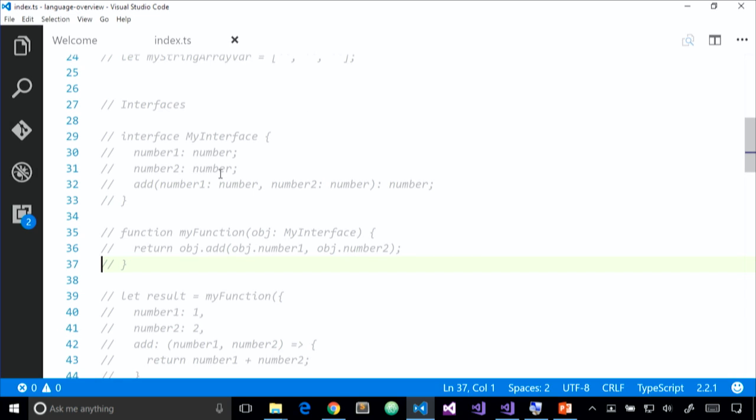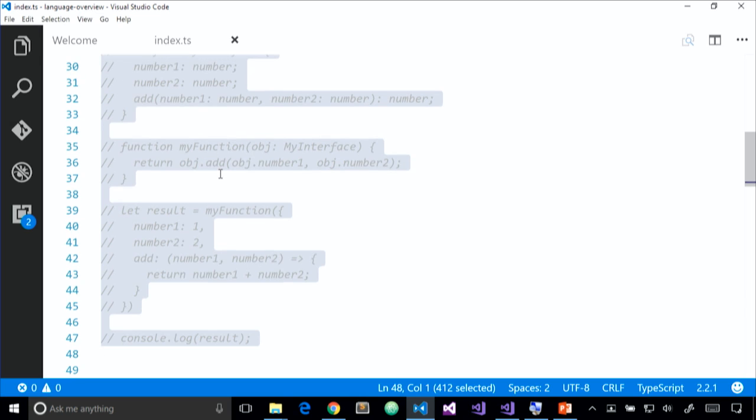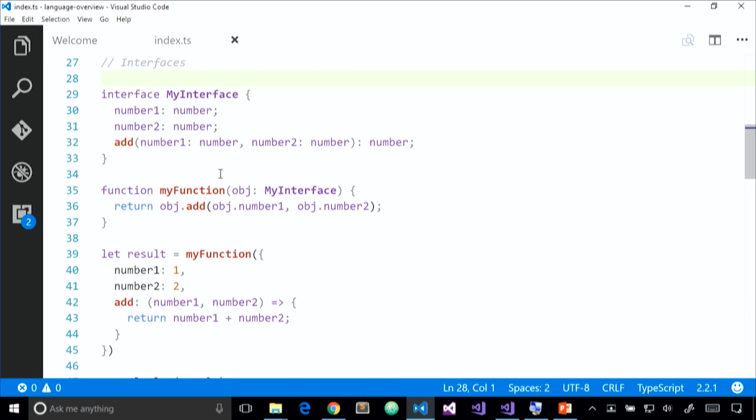Typing can extend to interfaces. So this is a TypeScript concept. And if you've worked in statically compiled languages like C# or Java, interfaces will be a familiar concept to you. For those of you who've only worked in JavaScript, think of an interface as a code contract. I can say that this interface, or this type, needs to include a number1 property of type number, and a number2 of type number. And it's going to have a function that takes 2 parameters, both numbers, and returns a number.